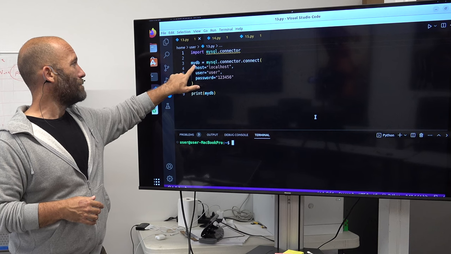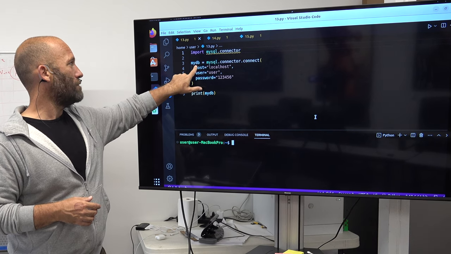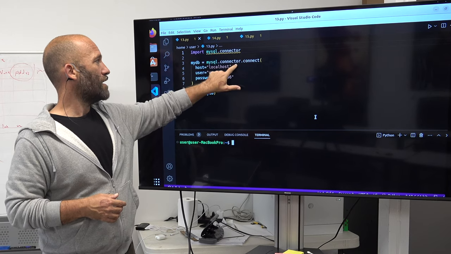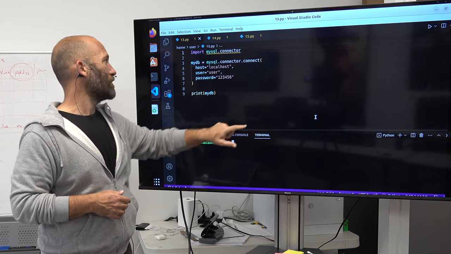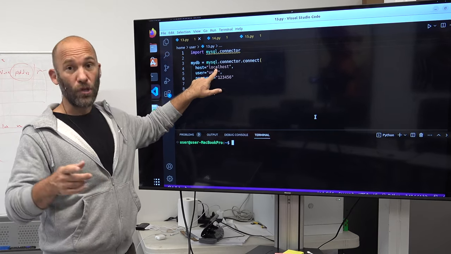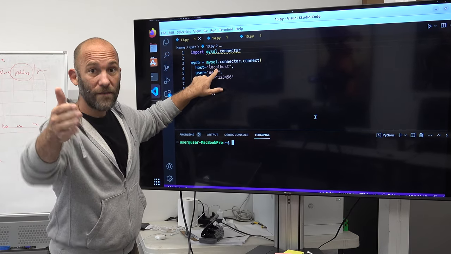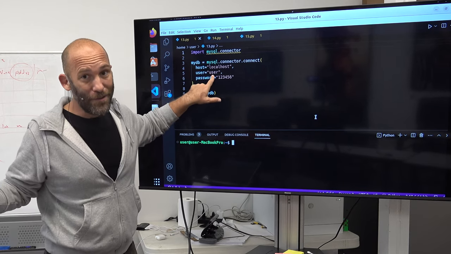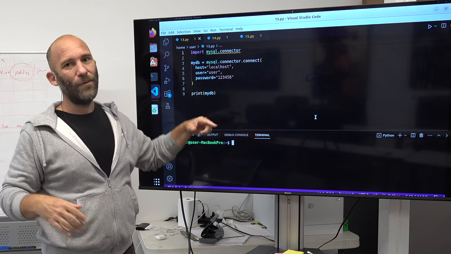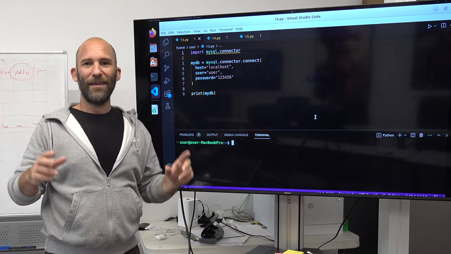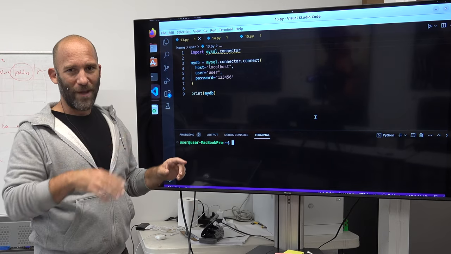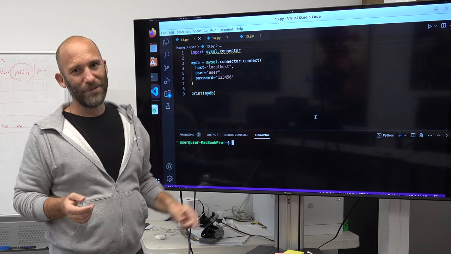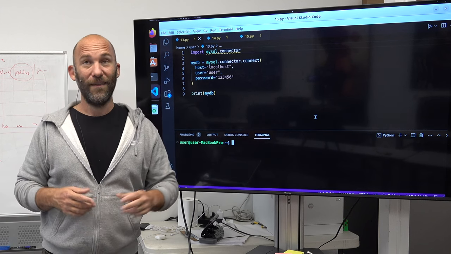Then we create the mydb object, so this can be named whatever you want, but it equals mysql.connector.connect, open parentheses, host equals localhost or the IP address of the server if you're going over the network, user equals whatever your username is, password equals whatever your password is. Again, I had that with some students last night where for password, they typed in password. And then here, they typed in 123456, and then it wasn't working.